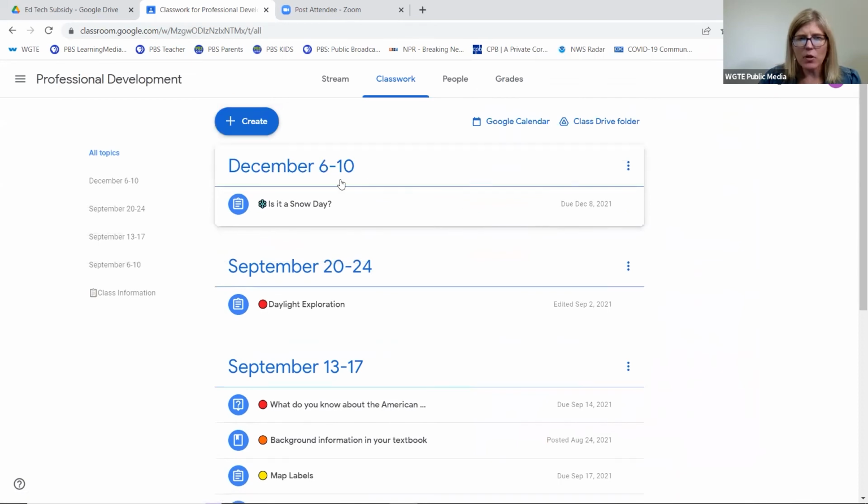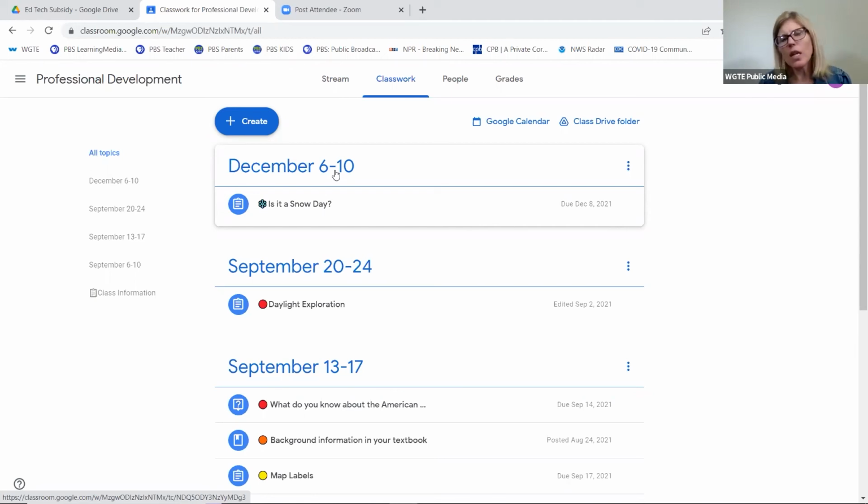A second way, if you don't like using dates on your classwork page, to organize your topics is actually by the unit or the topic of study that you're currently covering. So if you're covering a unit, let's say on the United States, maybe that's your topic of study. If you're an elementary teacher or if you have kids for multiple subjects, you could go by the subject matter. So maybe an elementary teacher might choose to have one section on math, one section on reading, one section on science, and that's how they organize their topics.